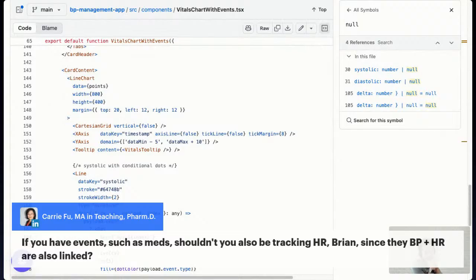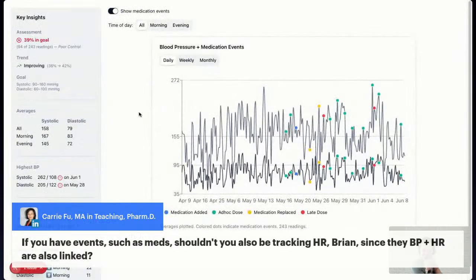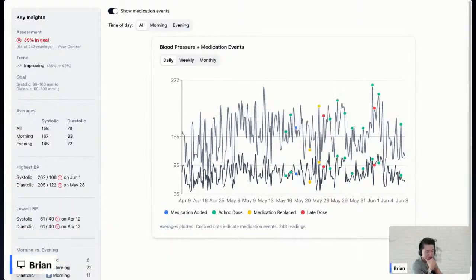If you have events such as meds, shouldn't you also be tracking heart rate, since they and BP are also linked? Certainly can. There's a lot of nice to haves in here, but the context behind this app was there was a big concern that my grandma might stroke out if we didn't do something quickly about her blood pressure.